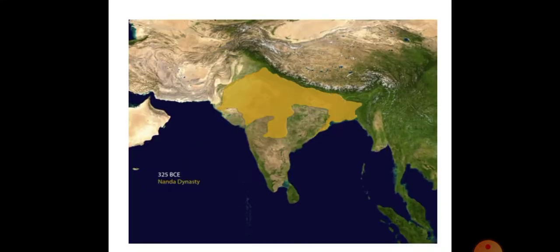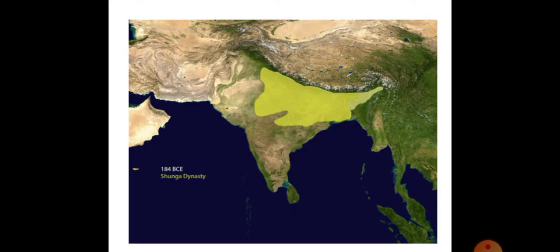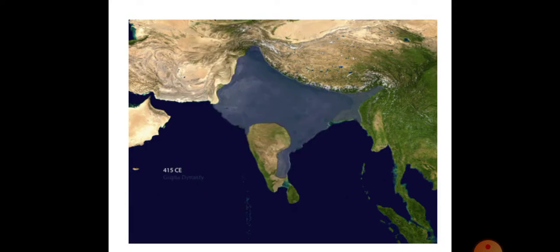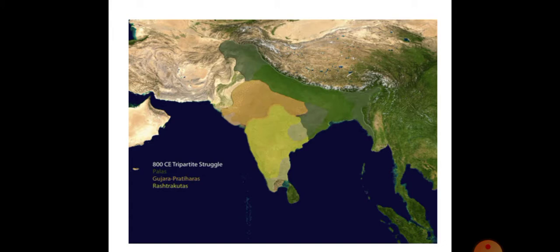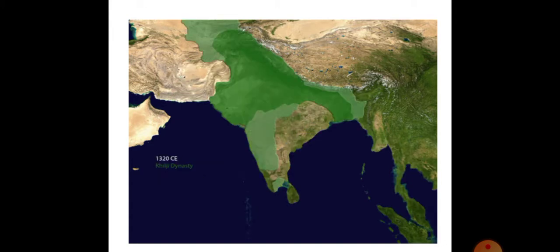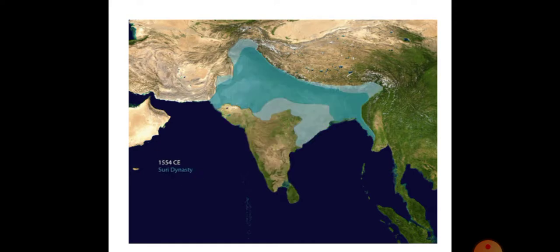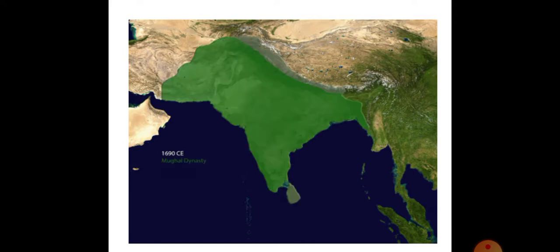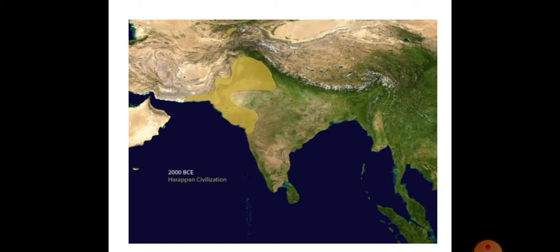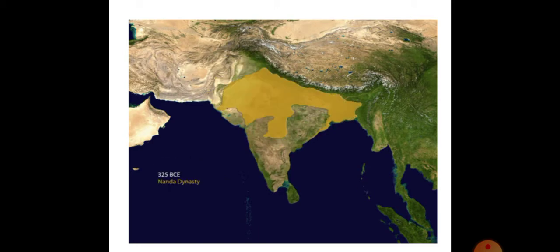Next, this is what I was talking about, the 3D map. You can see how it changes. The Shunga dynasty, all those dynasties, Gupta dynasty, then Chola dynasty, how they have conquered and what are the areas under them, Khilji, Lodi, Suri, etc. So you'll be able to find this map, as I have also shared the link, so you can go through it if you wish to.